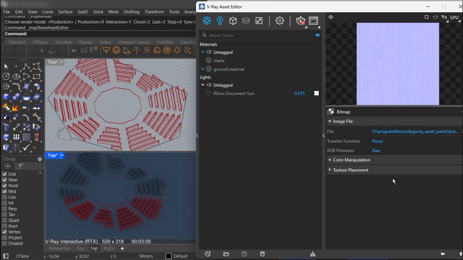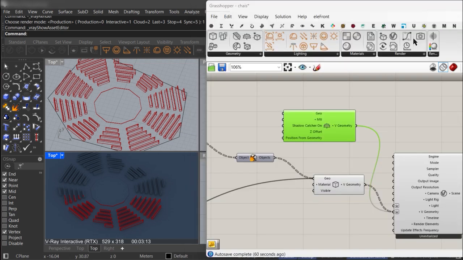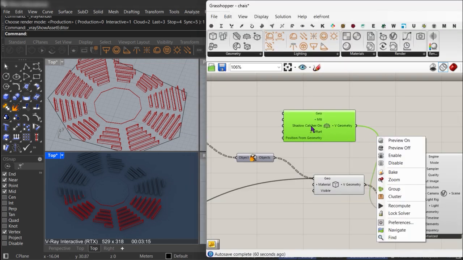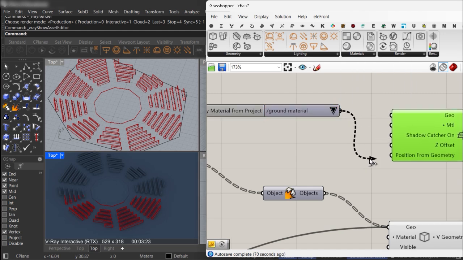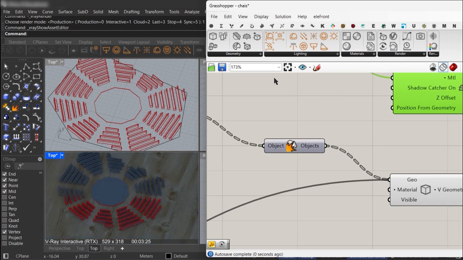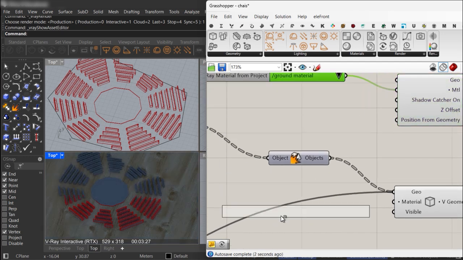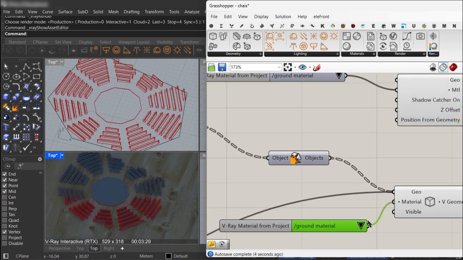Now I need to preview this using this chair material, this ground material. I need to pick material picker, material from project. I pick the ground material for the ground, and I'll copy this, drag out, and I use the one material for the chairs.